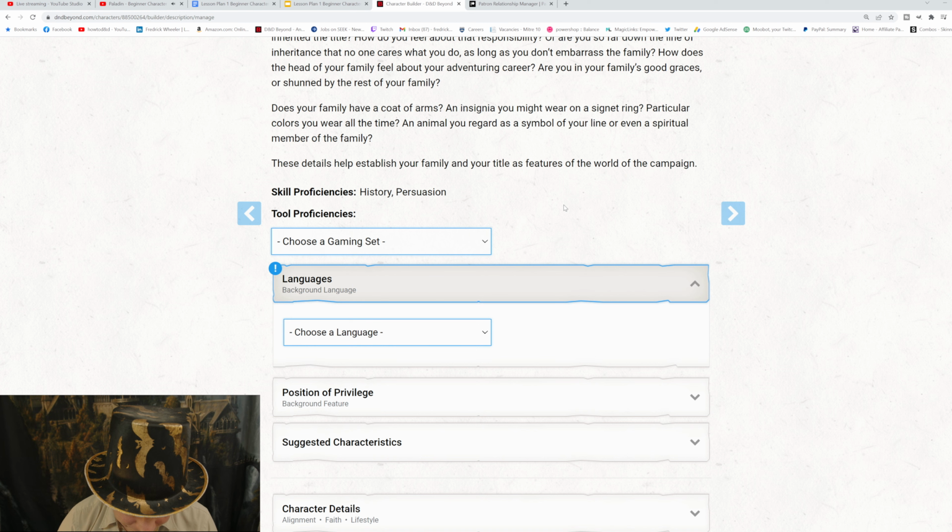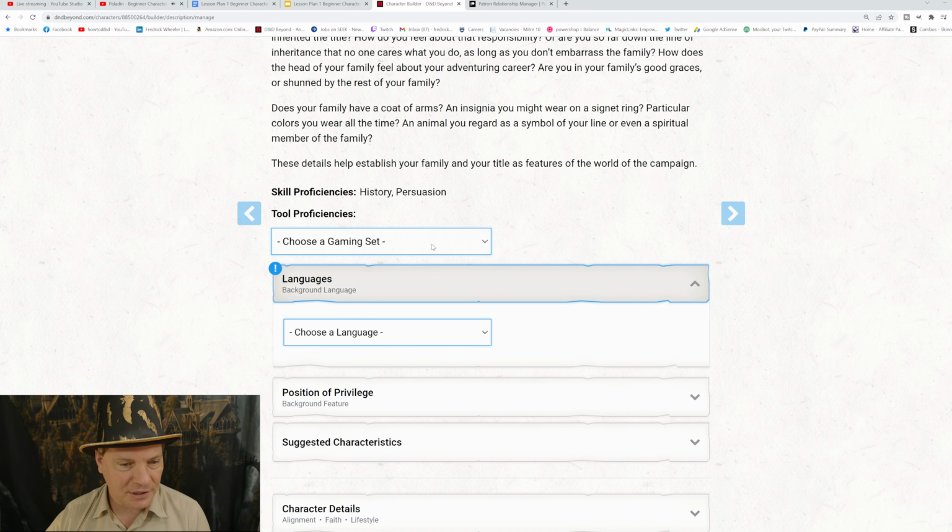And pick a game set. The different game sets are as follows: dice, dragon chess, playing cards, or three dragon ante. The languages are anything you want. I'm taking a break. Arnold will look after you for about five minutes while I do what I need to do, and then I'll come back and we'll fill in the details for the background.